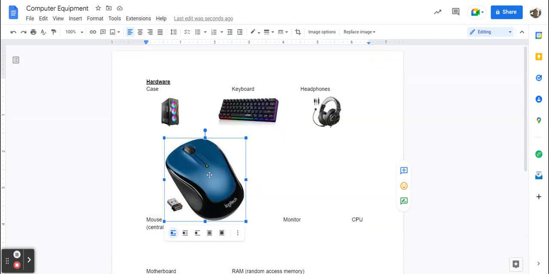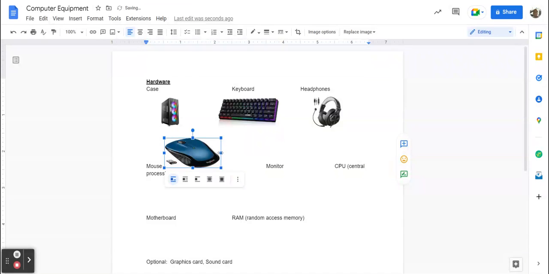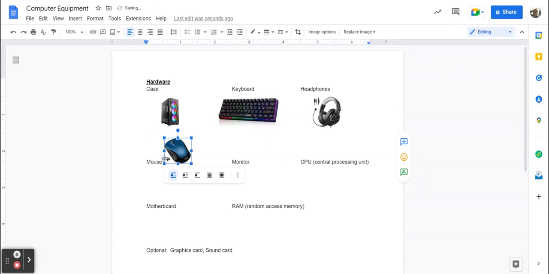I'm going to click on the image itself, and then when you do that, you get the blue box around it. In the corner, if you put your cursor in the corner, you're going to get that double arrow there, and that is going to allow you to shrink that image. If you did one of the top or bottom of it, it would skew the image because it would just pull it one way or the other. So that's why we do the corners, so it's in proportion to each other.